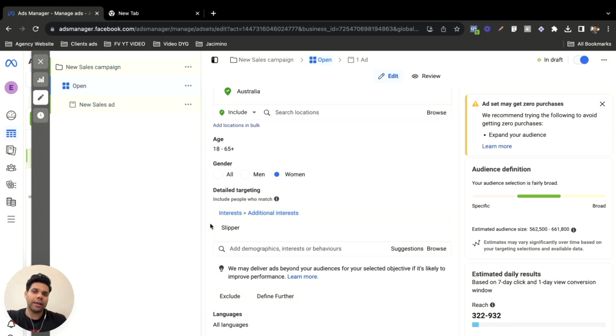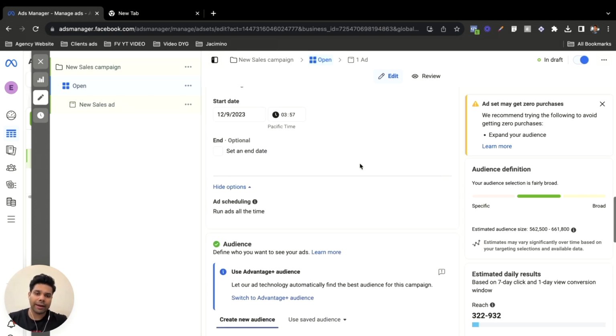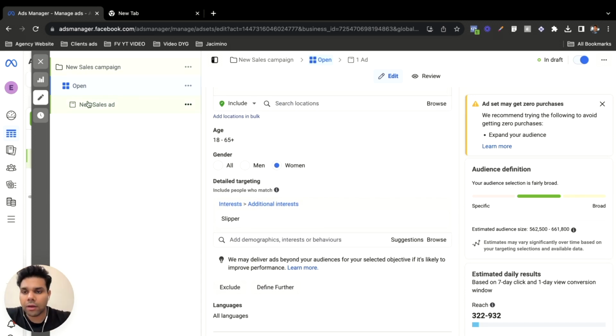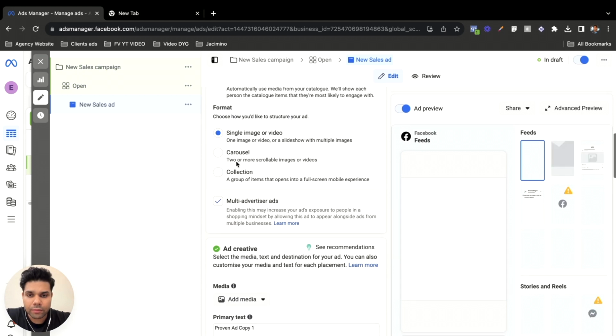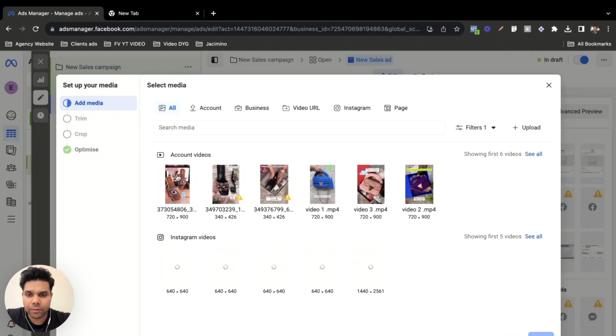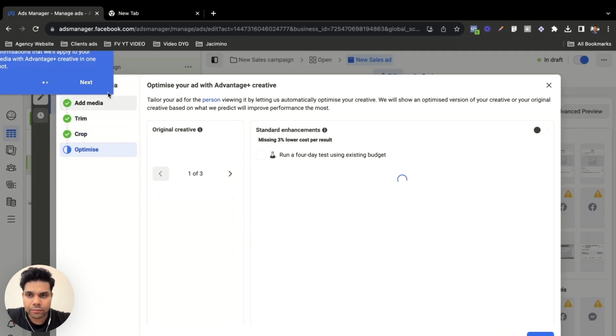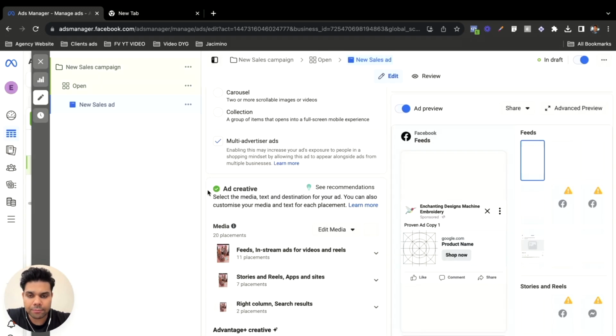All these things that I'm saying are on the basis of the previous data in your ad account. Just go and look at the data of 30 days, 14 days, or 2 months, 3 months, and see which interest is working. If that interest is working, put these new ads in using the dynamic creatives over there. And if you don't have many variations, just go to the ad level, add a video, put this over here, hit the done button.